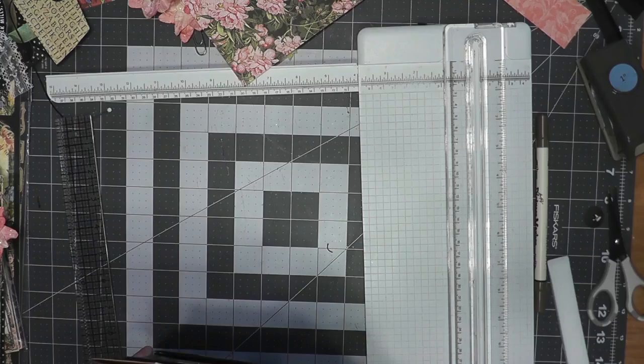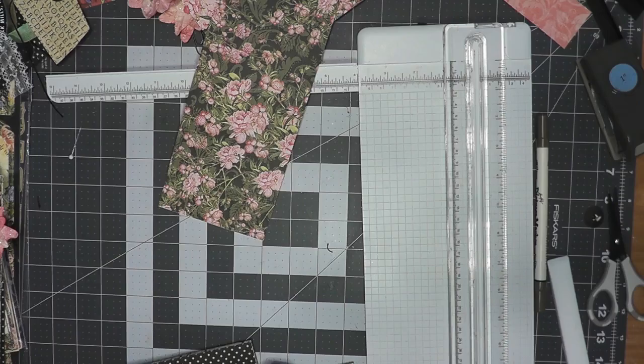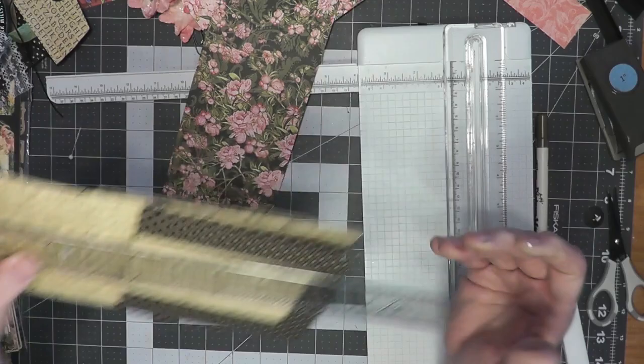So I'm just measuring that to make sure that the cut's going to work for me on this pocket. I might need to trim it down just a little bit. Let me measure again and make sure with that pocket added on there, you might need to measure that. And then I'm going to go ahead and trim this down.